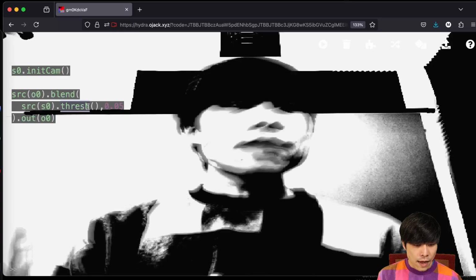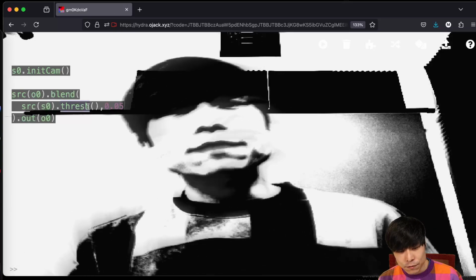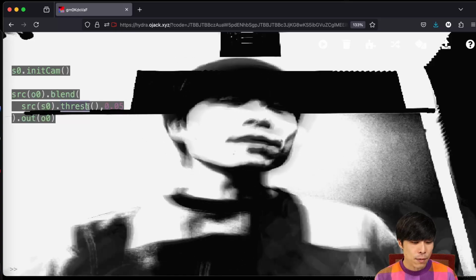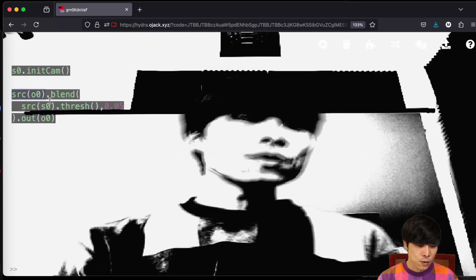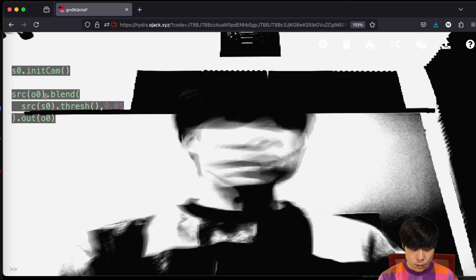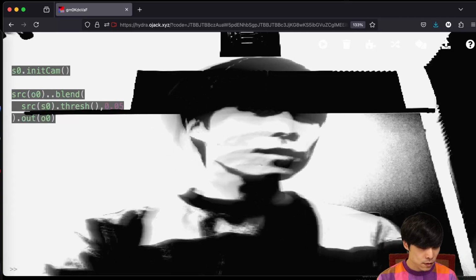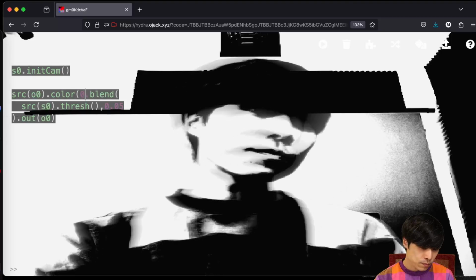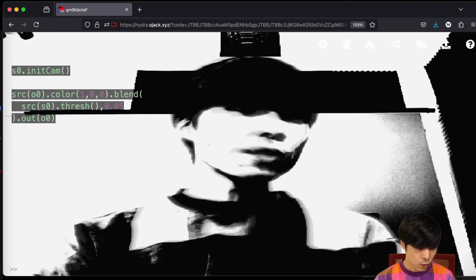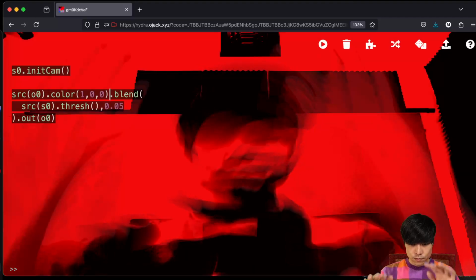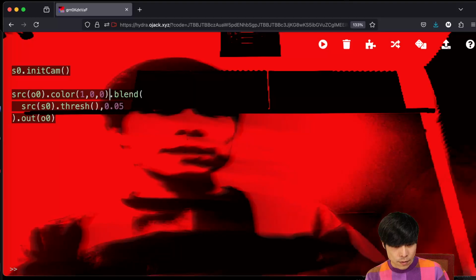Now, the other way to affect, well, actually we're not really affecting the feedback, the other part that we haven't really touched is source 0 here, and we can also do things to it. Just like first we saw the color, if you do color 100, that's a red filter. This is not really affecting feedback.